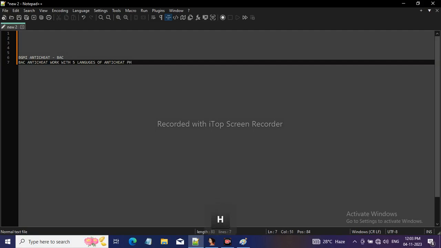I think you already know some of the languages, like PHP and SQL. And the others are C plus plus and C sharp.